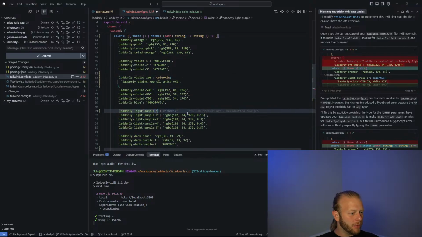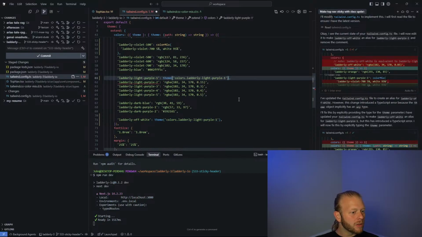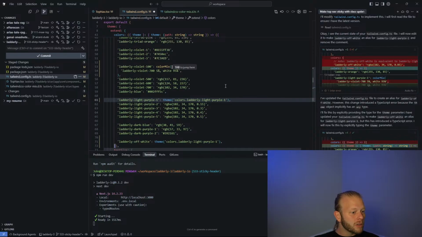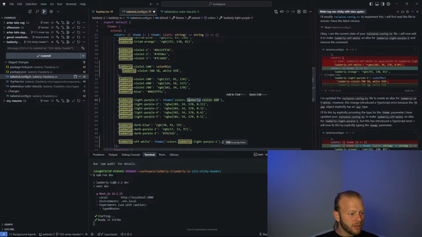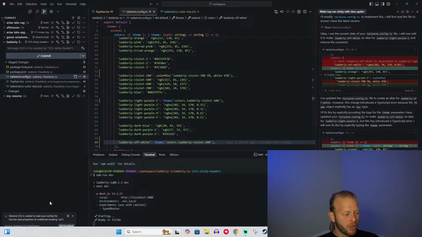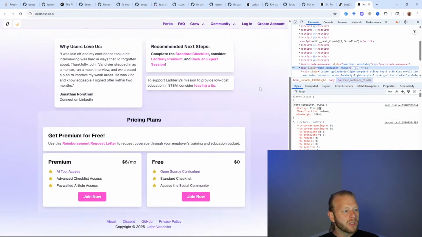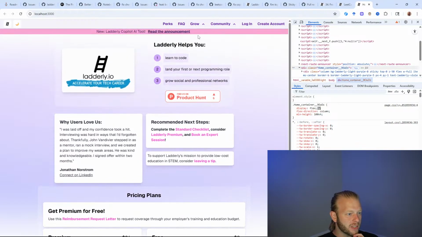So Laterally Light Purple 1 is also an alias. Laterally Light Purple 1 is an alias for Laterally Violet 100. Cool. So now my colors are more aligned. So I'm getting that non-opaque effect that I want without inventing a new color with a different CSS signature. So the website is still self-aligned.